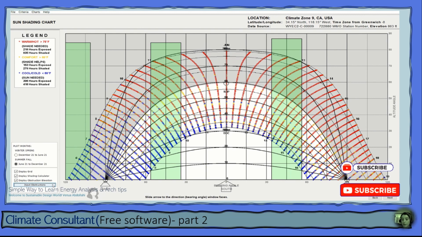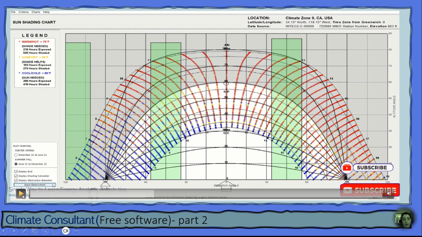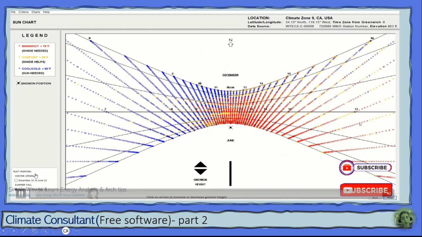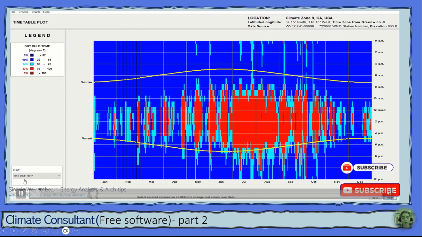It is a very interesting part, this sun shading chart that you can have in Climate Consultant. It is very, very important and very helpful for you. You can change the factors from here for different months, for example winter times or summer times.